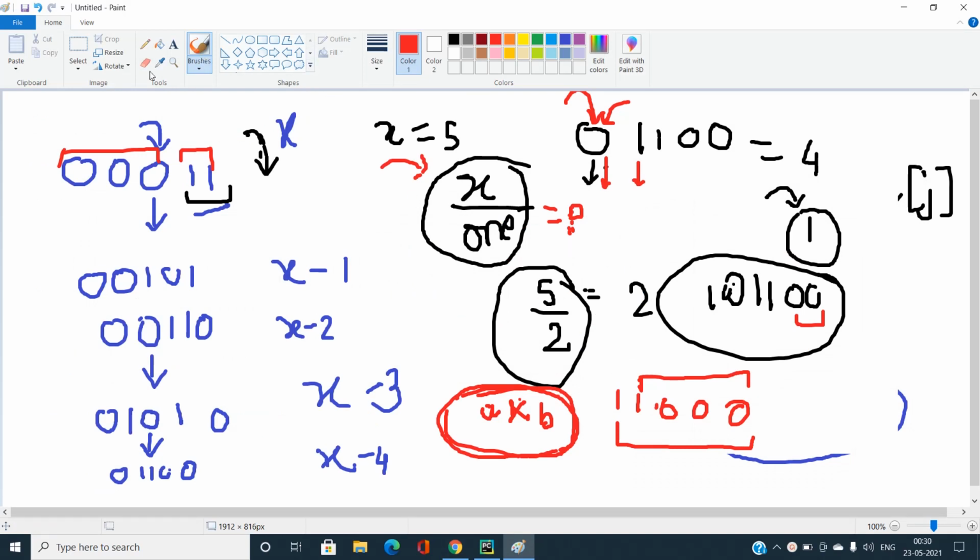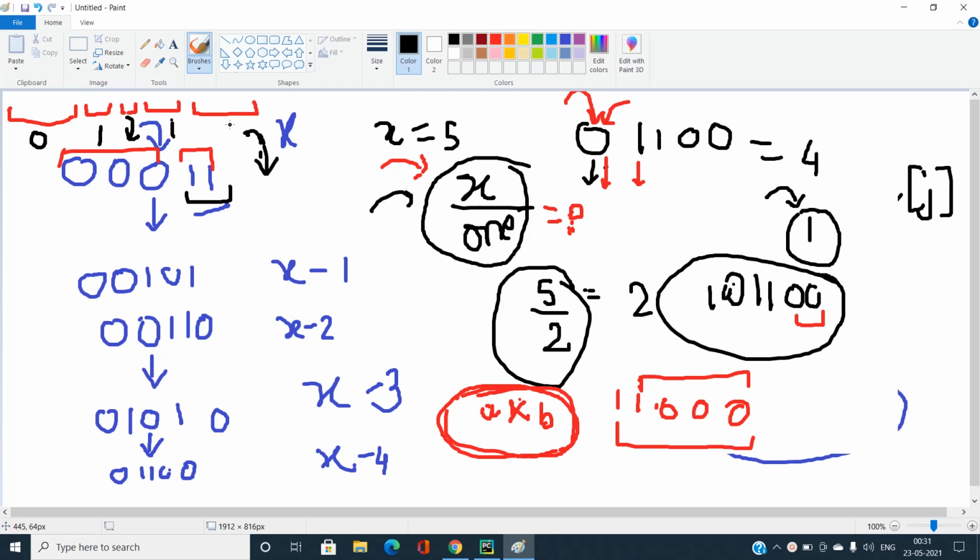So I will print some amount of zeros, followed by some amount of ones, then a single zero that may or may not be present, then some amount of ones, then some amount of zeros. This is going to be the pattern. Either the zero can be present or it can't, depending upon whether x is a factor of this one or not. So this corresponds to printing some zeros, then some ones, then either printing the zero or not depending upon this division, and then some ones, then some zeros.